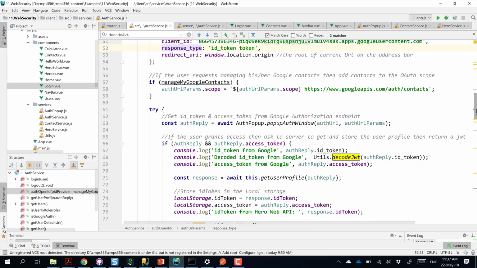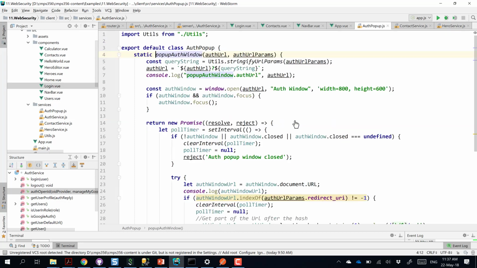Now, once I do this, this is what this class is doing. It allows us to pop up the authentication window. You saw that authentication window the user had. So what that pop-up authentication window does is very straightforward. All it does, here there is a window. Window is the root object in the browser. I'll say here window.open. This is the URL I want you to open.